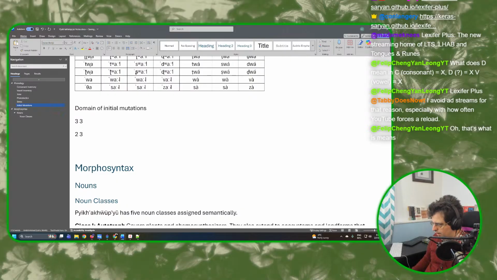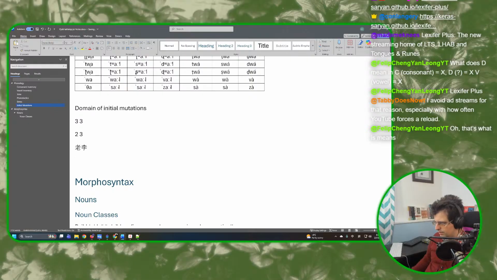How do you do the Lao? This is actually a proper name, so this is fine.